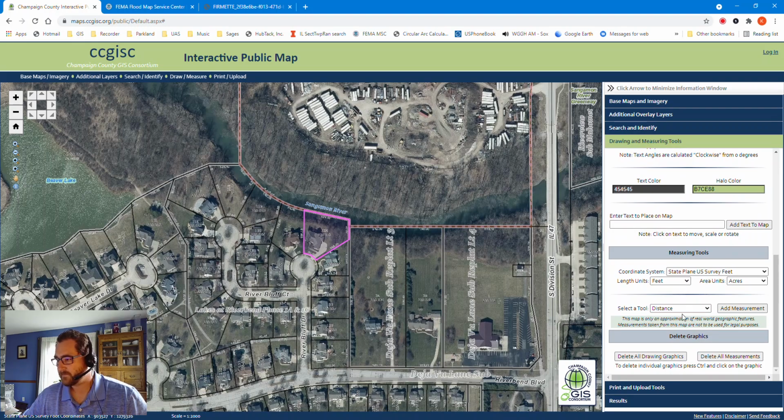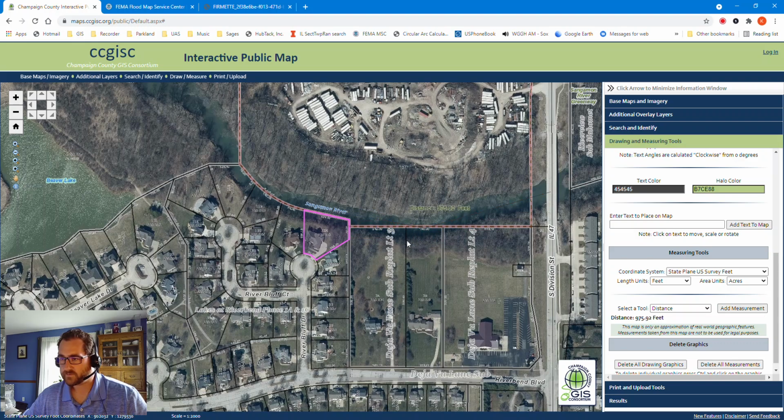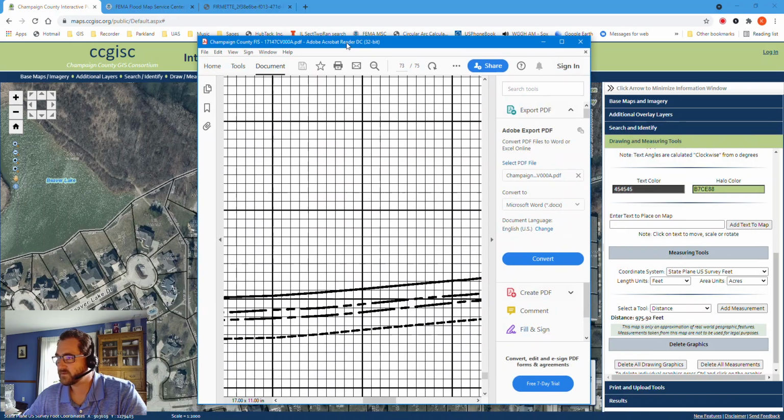I'm actually going to find the distance from Route 47 to this property. In order to do that, you're going to go distance, add measurements. You can't do this in all GIS, but most GIS you can. And that's going to be good enough. So this tells me it's 975.92, a very, very exact measurement based on rounding it in here. So we're at 975 feet from the center line of Division Street, because I'm not sure exactly where that's at. I'm going to say the center line to the center of the property, 975 feet.